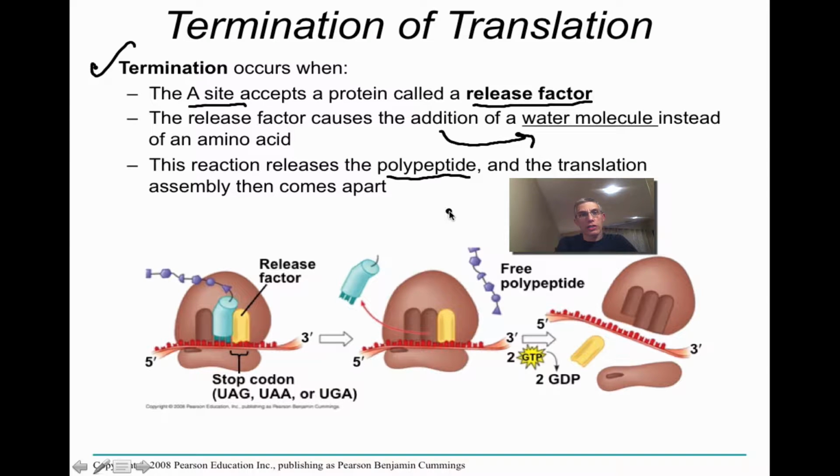And the translation assembly that is being used will now start to come apart. So again, this releasing factor is really important because if you notice, it's going to bond to a certain area of the messenger RNA that's called the stop codon, which means that we're finally finished building that protein. Now, if you notice over here, after we have that releasing factor present, we're going to release that final transfer RNA. And then as we had said, we're going to release that free polypeptide. And if you notice in the third stage, once the polypeptide has been released, everything that was being used to create that protein will now begin to fall apart.